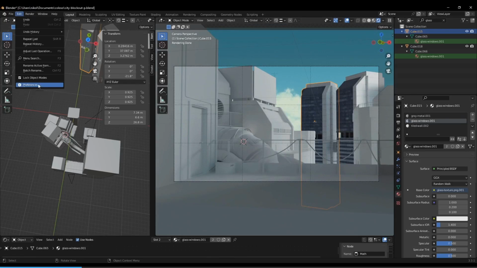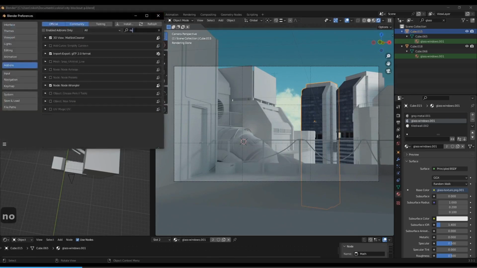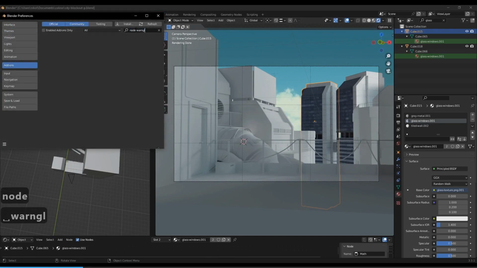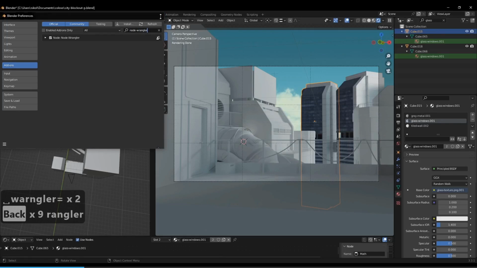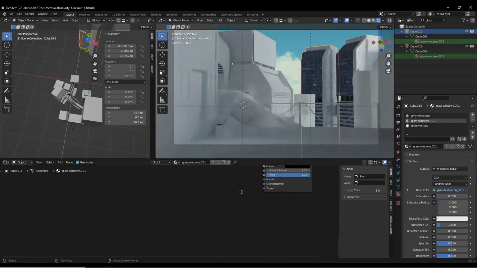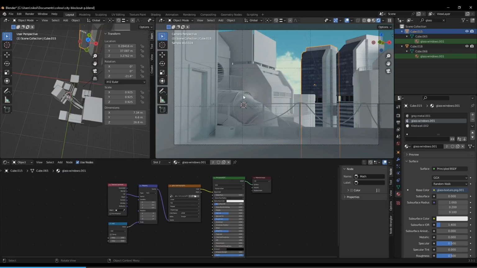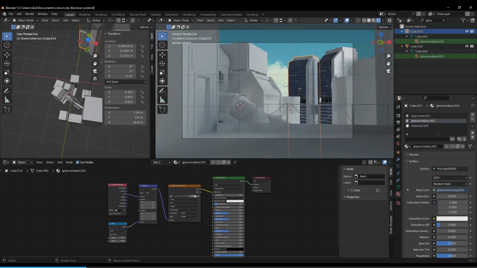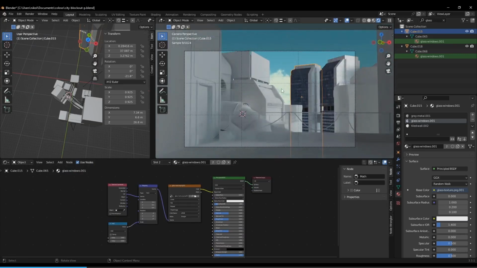So go to Edit, Preferences. I forgot to mention this one at the start. Go to Node Wrangler. So activate Node Wrangler, and that's going to take away a lot of the work for us. If you remember our image textures, how we had to set up these nodes and plug them in, basically Node Wrangler does all of that for us if we're dealing with PBR textures. It could for image textures too, I don't know. Though these ones aren't as much work to set up, so it doesn't really matter. But PBR textures are basically this times like 6, so it is a bit more work.